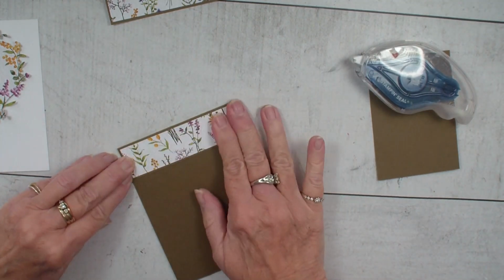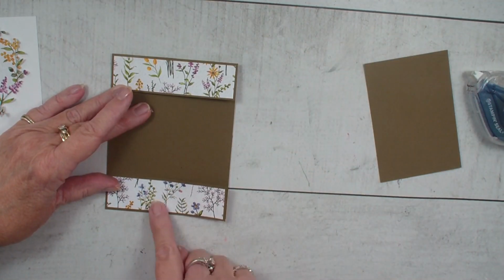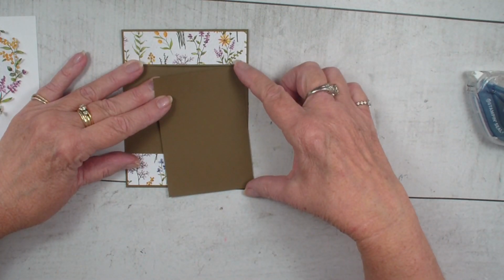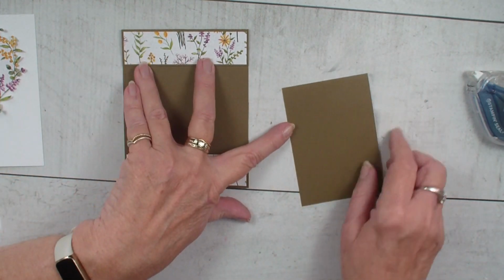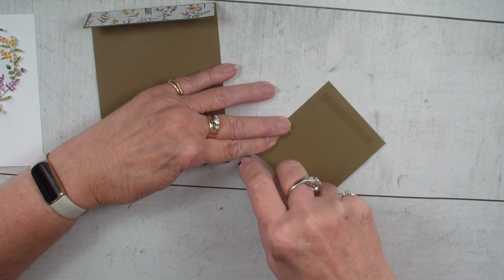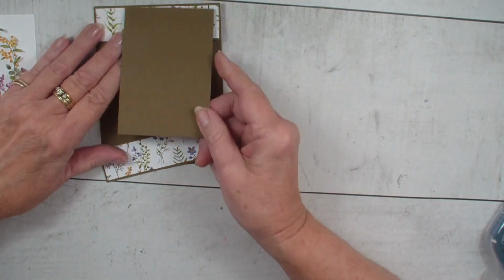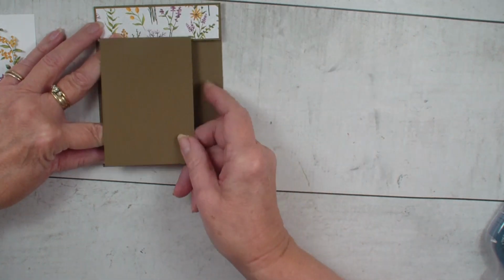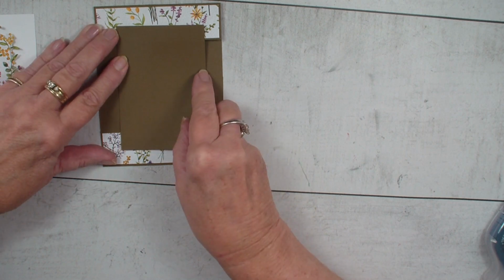Just love those dainty flowers. What we're going to do now is place that smaller strip down here. We're going to take the piece that we cut out and add adhesive to the top and the bottom. So there's no need for scrap pieces of paper. It is all from that 4 1/4 by 11 piece of cardstock for our card base. So we're just going to lay that right on there like so.